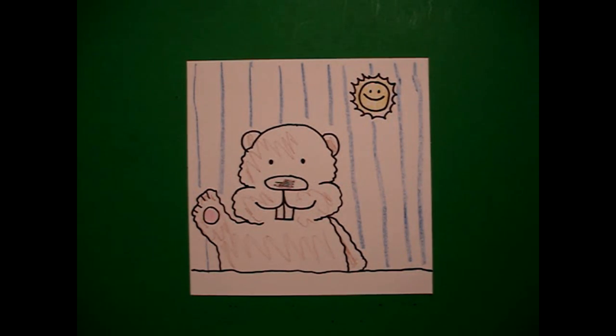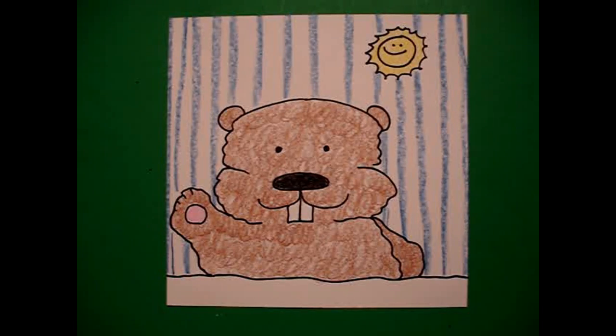Okay, let's see what he looks like all colored in. Here he is, all colored in. He doesn't see his shadow, so it looks like winter will be over.